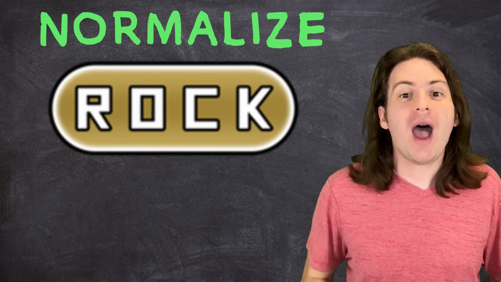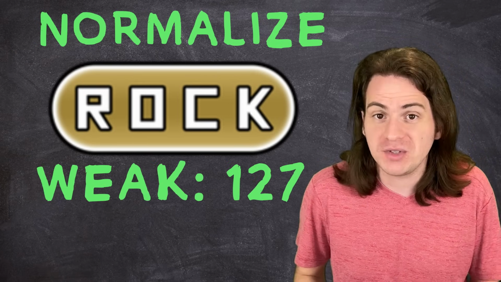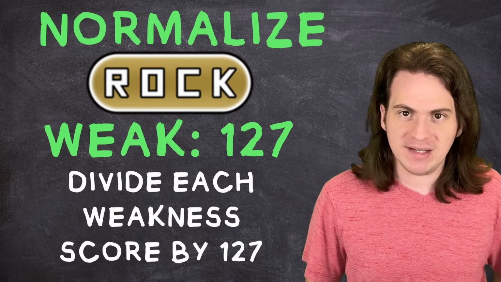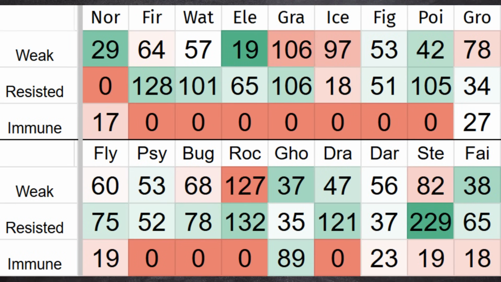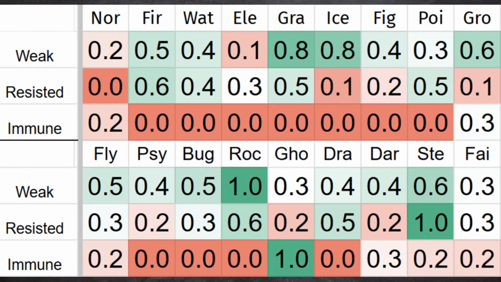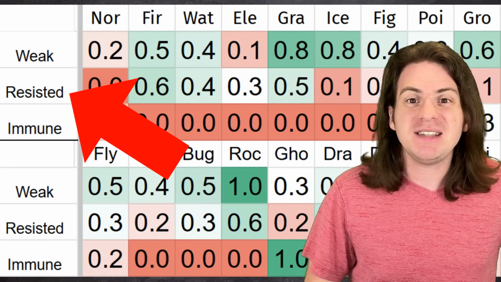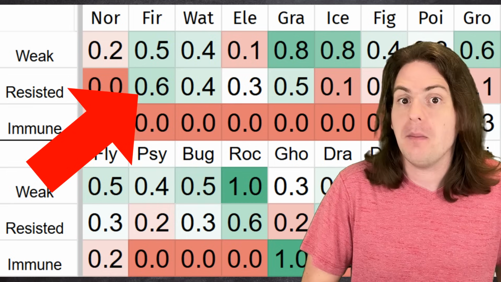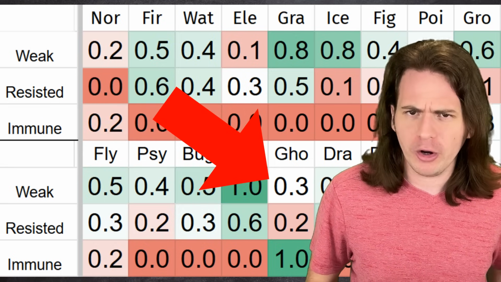So for example, Rock has the most weaknesses at 127 total moves. So we're going to divide every single weakness score by 127. Then we'll do the same for resistances and immunities. This will put everything on a consistent scale from 0 to 1, with 1 being the highest in any given category. But we're not done quite yet. For resistances and immunities, having a higher score is preferable because it means you can tank more moves. But for weaknesses, you actually want a lower number.